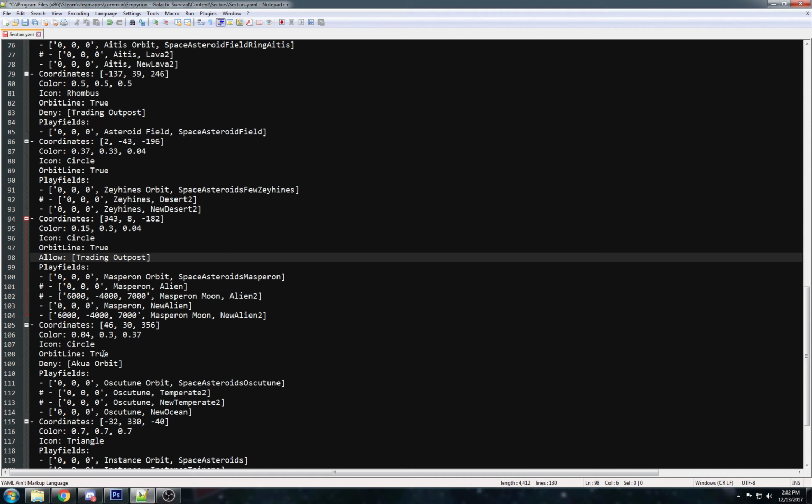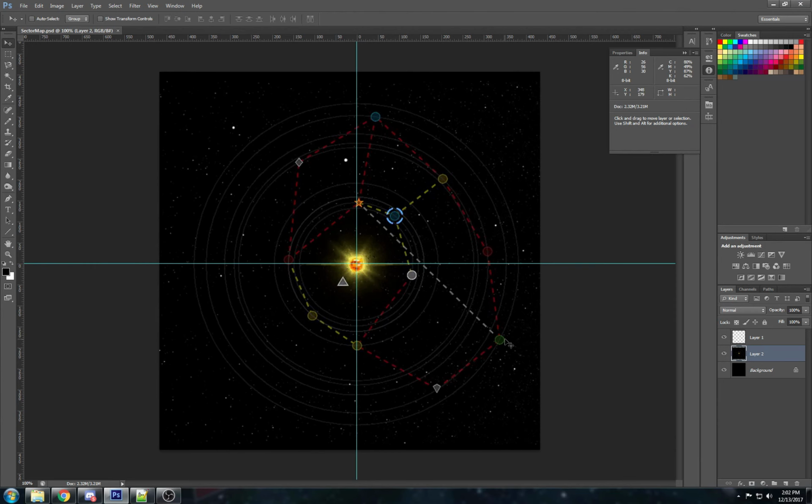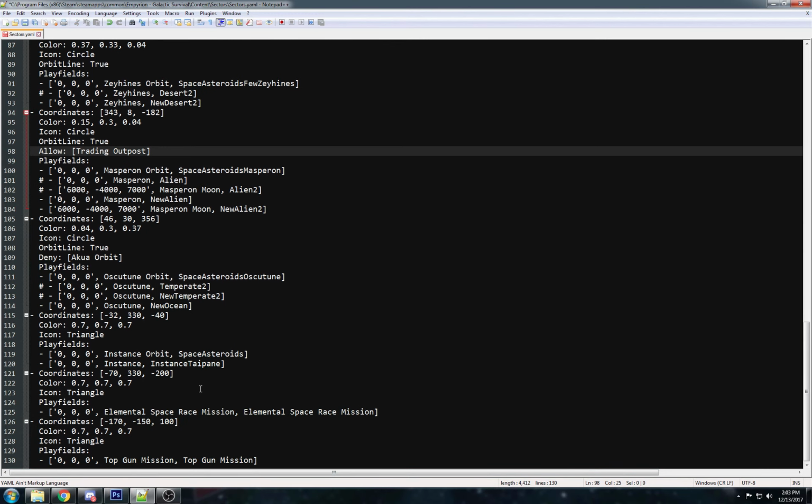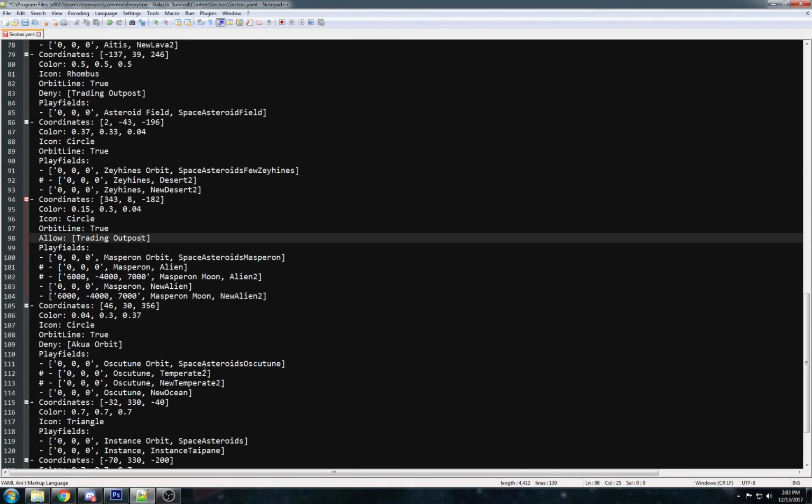allow trading outpost. Even though that trading outpost is a long ways away, it still is saying, I want to force this connection. I want to make sure that is forced. And that's how those are connected. Basically, quote unquote, a wormhole. Now, the trading outpost doesn't go the other way. So it basically says it's a one-way trip.